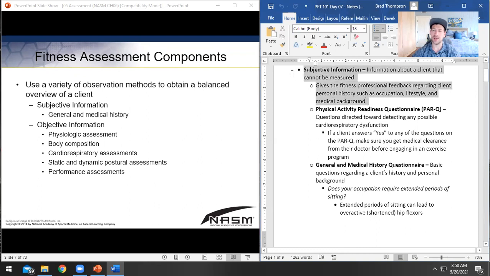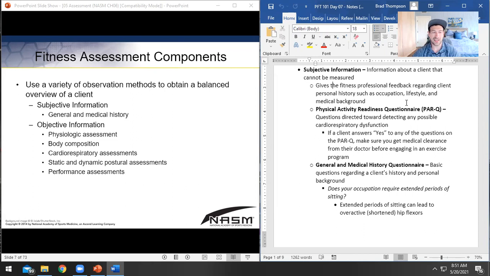So subjective information, sometimes I feel like, and I was definitely like this, there's not as much emphasis placed on subjective information because it's not measurable. So sometimes tracking progress just feels a little bit funky. You're trying to see consistent progress towards something. It's really easy to see if you're losing weight, which is a very objective thing, right? It's like, oh, okay, it was 200 pounds, now I'm 199 pounds, now I'm 198, 197. You can see it going down because it's number based, right? Whereas subjective information isn't quite as measurable.